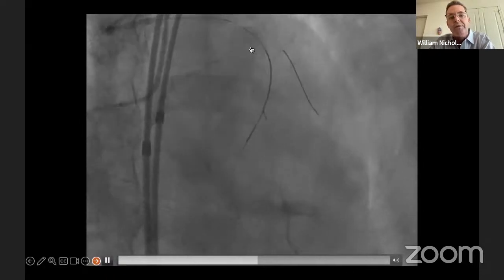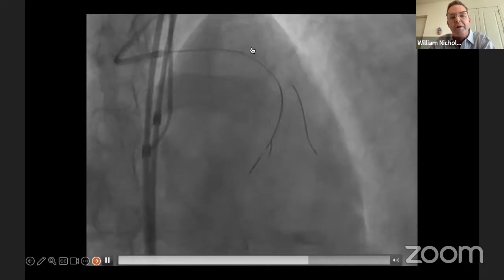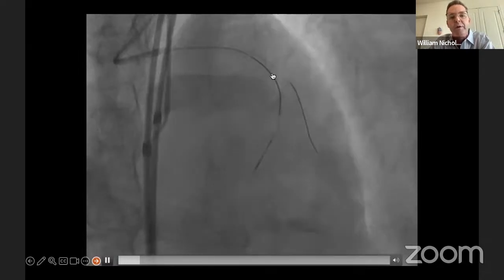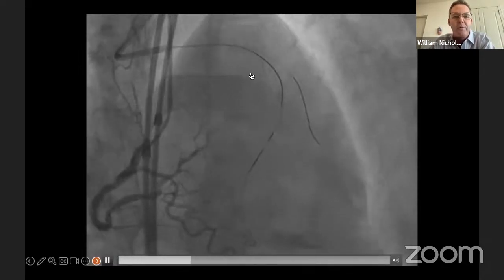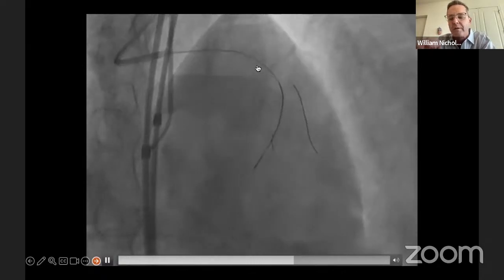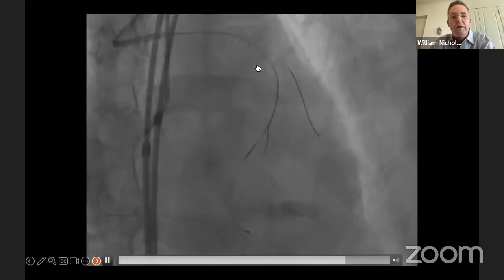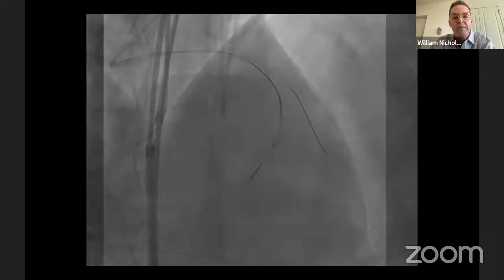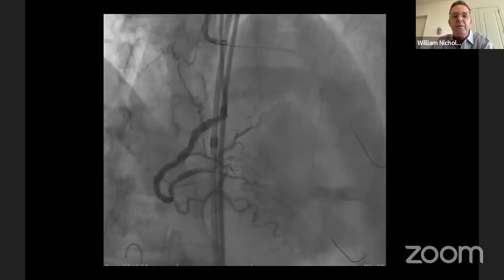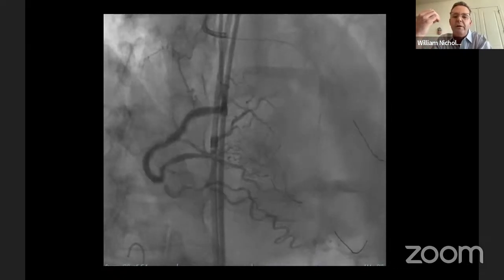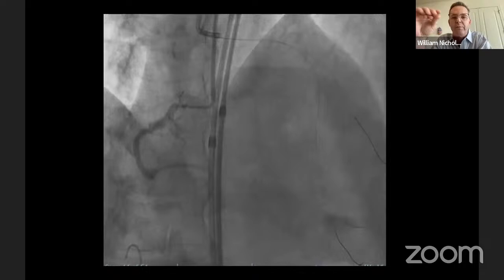And so the question is, do these both take off from a common area, or is there still a dissection flap between the two? That just has to do with whether we were fortunate enough to puncture through any material right at the mouth of that guide extension, or whether we punctured through further downstream. So we did IVUS, obviously, and you can see clearly on IVUS, fortunately for us, that there was a common zone where both wires were in the same lumen.